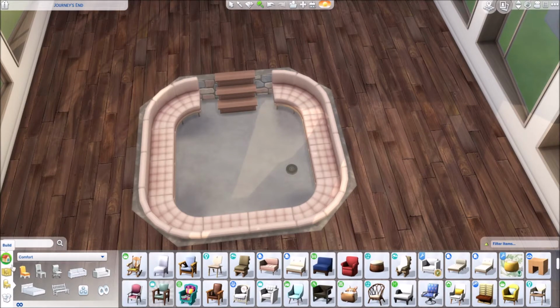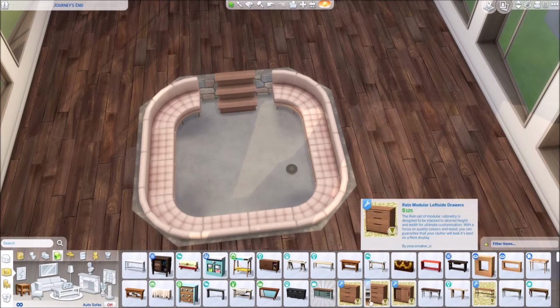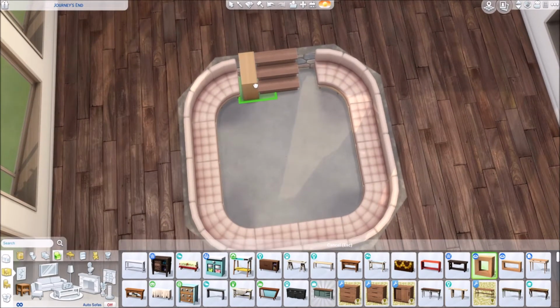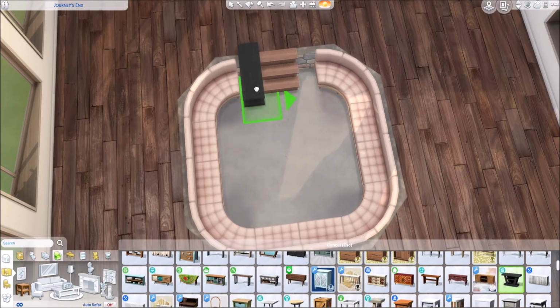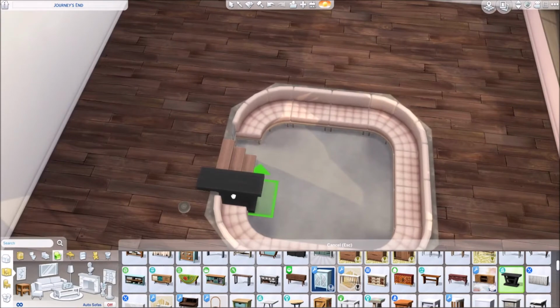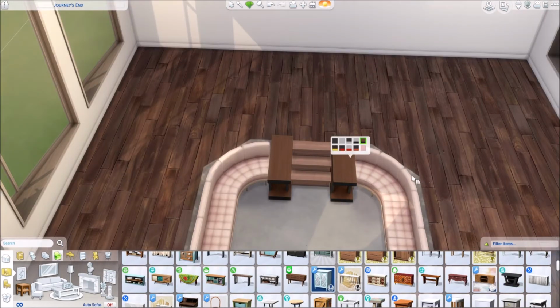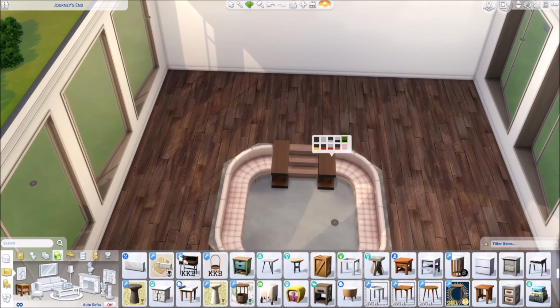There's a couple different ways, but my favorite is using a coffee table. Or sorry, an end table. There's a few CC ones that work pretty well, but even if you don't want to use CC, you can use the spa day. These don't align perfectly, but they still fill the space pretty well. But I think the best one is the city living end table, because you can actually even overlap it over your floor, and it looks kind of cool, like it's an actual feature. You can just change it to whatever color you like. And there's tons of other options. You just kind of have to play around with it. This is just what I've discovered in building.